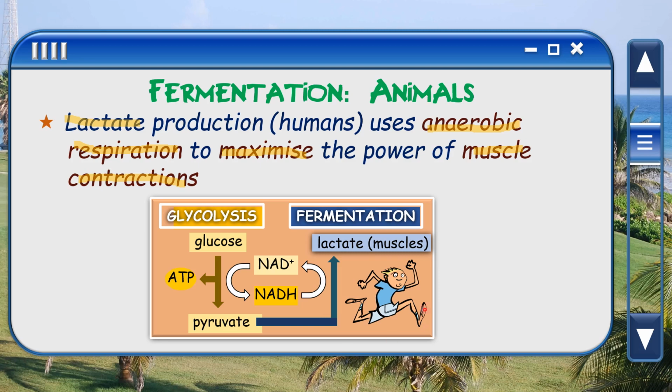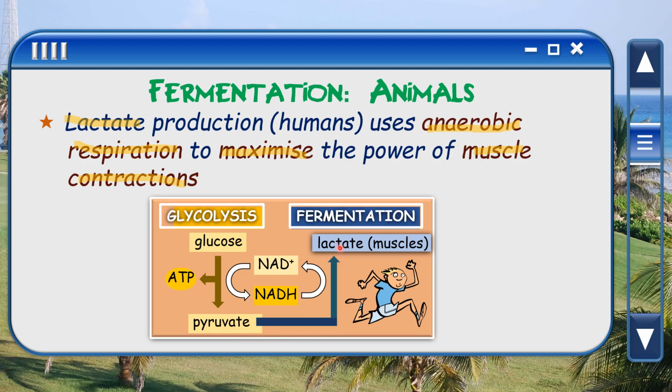For example, this gentleman here is doing a lot of running, but there is less supply of oxygen in the muscle. So what is going to happen? Glucose is going to be broken down to lactate, and the lactate needs to be broken down. Further breakdown of lactate will require oxygen, but there is no oxygen being supplied. We still need to produce energy in the form of ATP, but if there is no oxygen, that means that pyruvate has to be broken down in another way. So it will now be broken down into lactate.